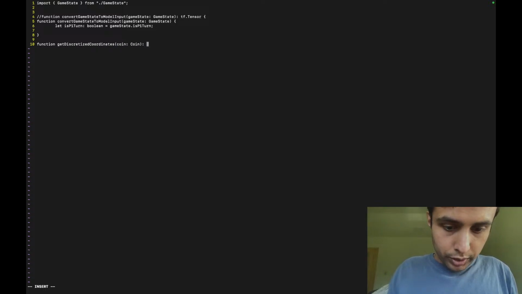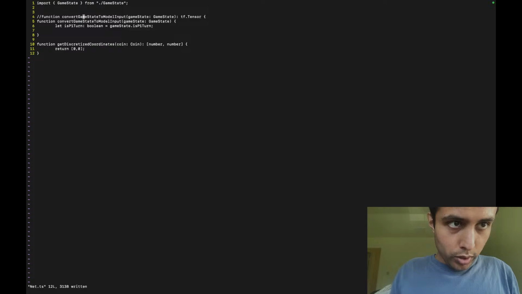And this function will return the coordinates, it's a number. So it's import coin then.